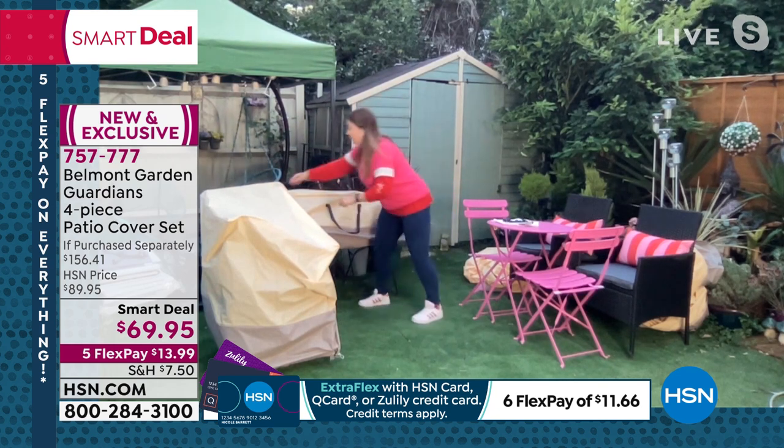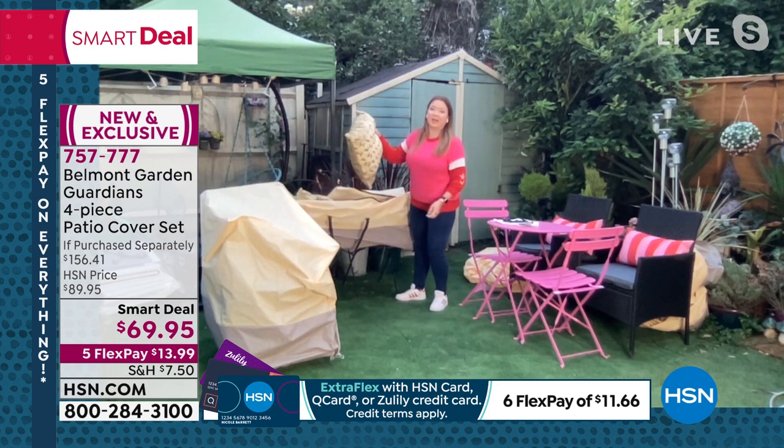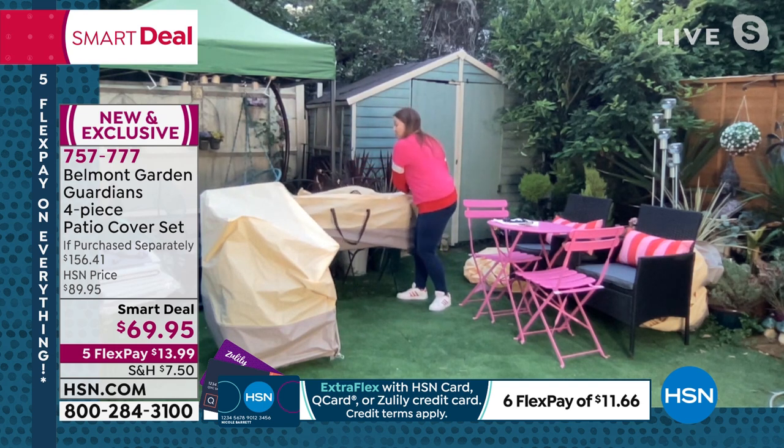You've got the cushion carry case as well. I ran out of cushions, Shannon. I didn't have enough to put in here. I've got 7 big cushions. I've got room for more. That's just 2 of the pieces, and I'm going to show you the other 2 in a second.